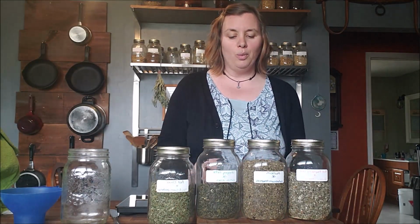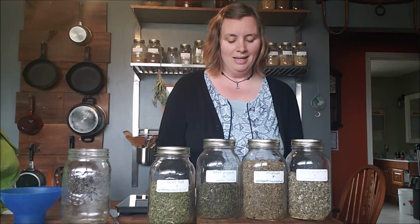What's kind of neat about nourishing herbal infusions is that for folks where high quality supplements are a barrier, you can't access them financially, you can substitute nourishing herbal infusions and get a lot of the macro and micronutrients that our body needs to function. So the end goal of your medicine is more nutrient. You're still going to get a lot of the medicinal properties, but that longer steeping time is necessary to help pull out all of those nutrients.